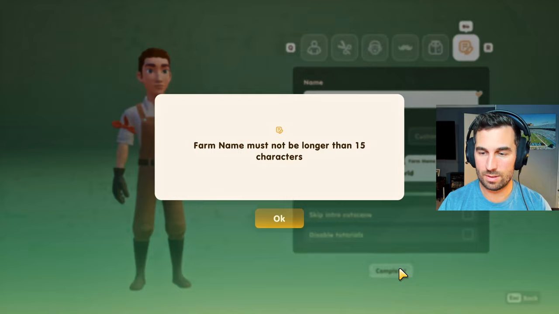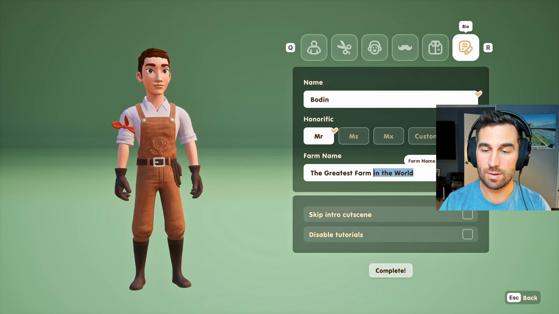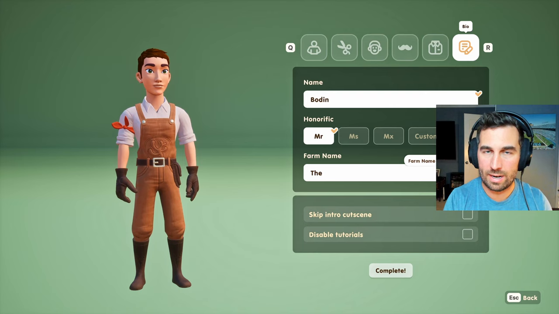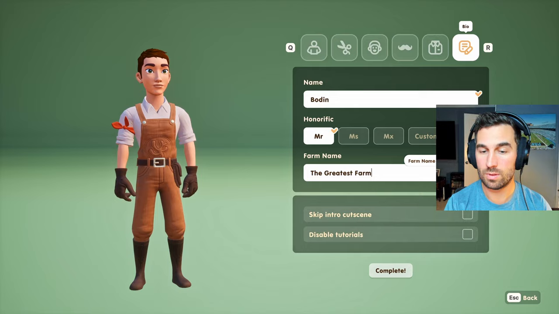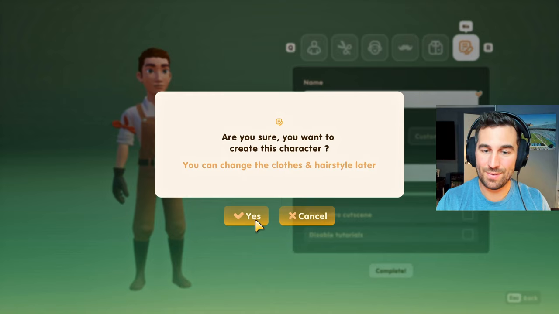All right, this is probably more than 15, right? The greatest farm. How about this? We could either do the greatest farm, or let's just do the greatest farm. I think that might be over 15 characters. Fuck. We'll just do greatest farm. Yeah, okay, we're gonna stick with greatest farm.